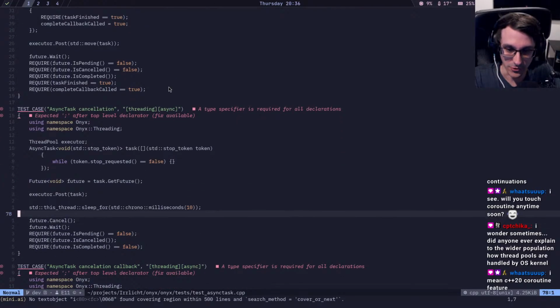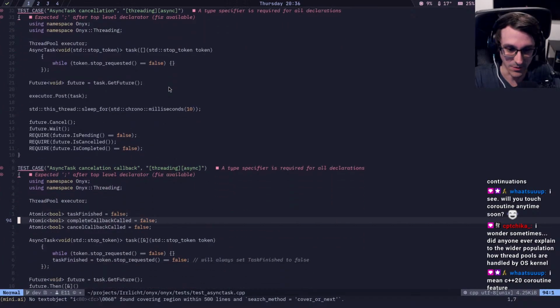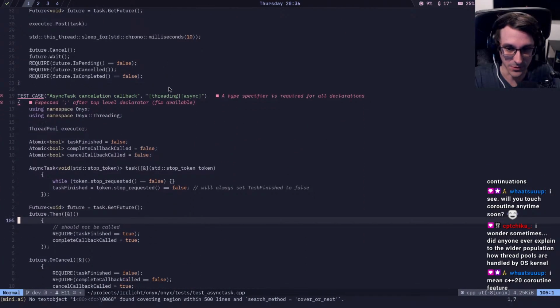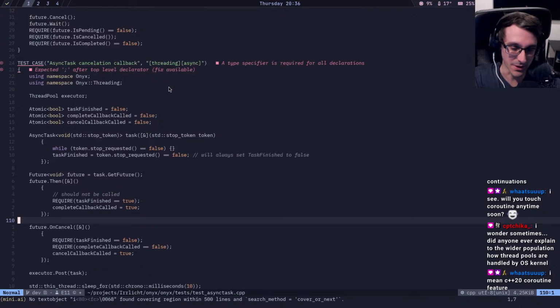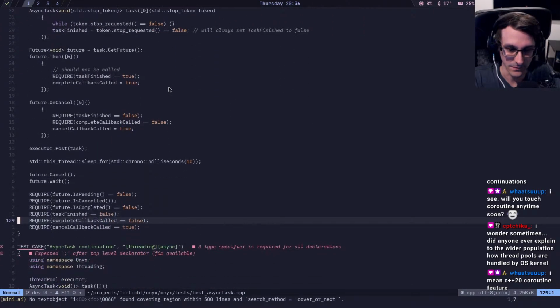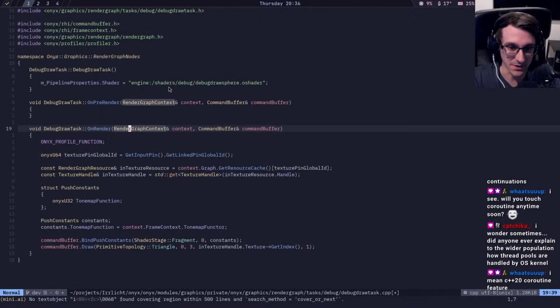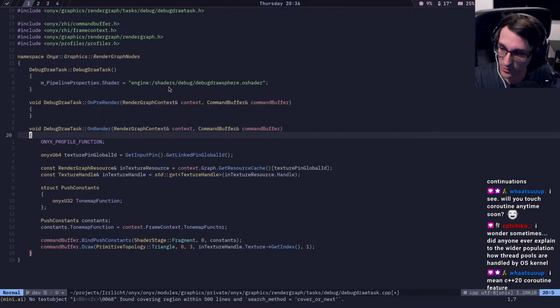I'm not sure if I will handle coroutines. Eventually maybe, but for now I don't. I see the benefit of them, but I don't see the immediate need for them. Let's put it that way.